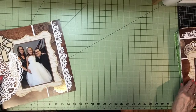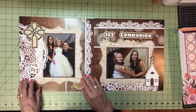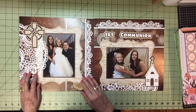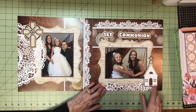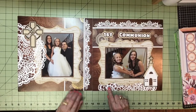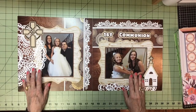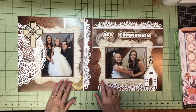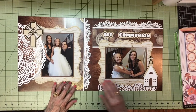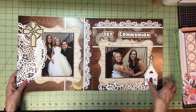This is my granddaughter's First Communion. This is a lace doily image from Cricut Access — I think it's called Vintage Wedding, that cartridge. And this border matches it. There's the other half of the doily and the border — I repeat it on both sides. This is on a wood grain background. Because it was her First Communion, I did a church and a cross, and wood frames too. It would be beautiful for a rustic country wedding page as well.